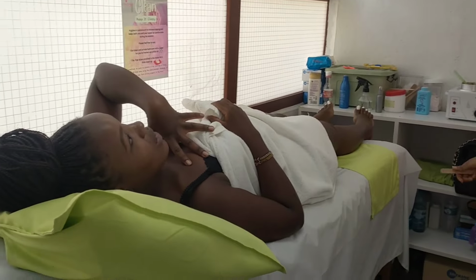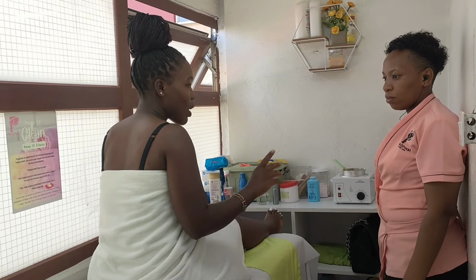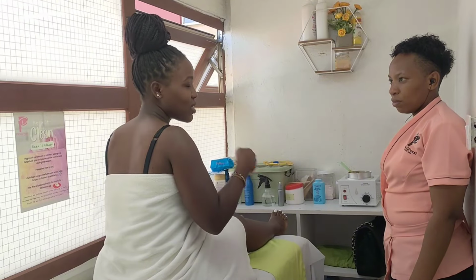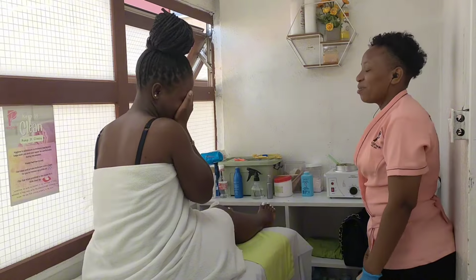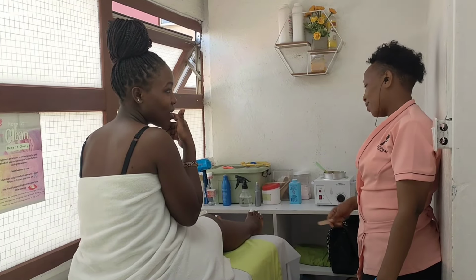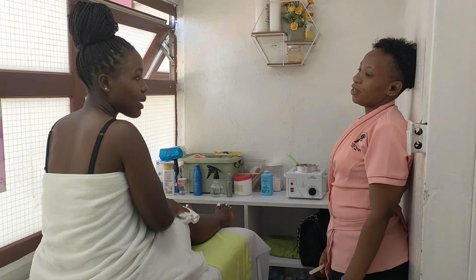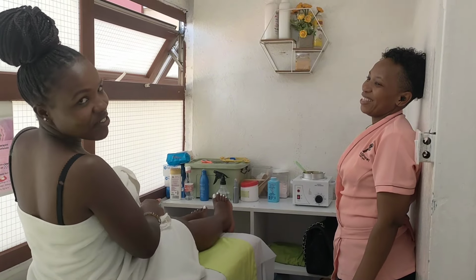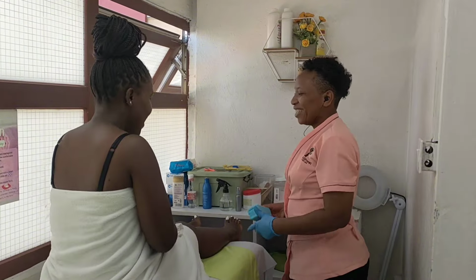Let me ask you, is there another way of removing, like you apply wax and then you feel too much pain after the first removal? Is there another way of removing your wax? That's the process, maybe not too much. In case of too much pain, just pay as usual. Okay, bearable. So how long is this supposed to take? Put about 15 minutes for the first time.